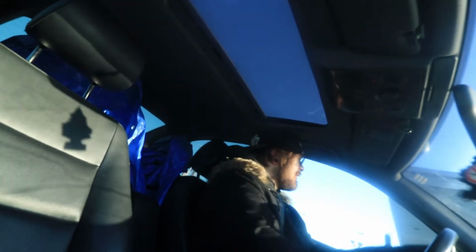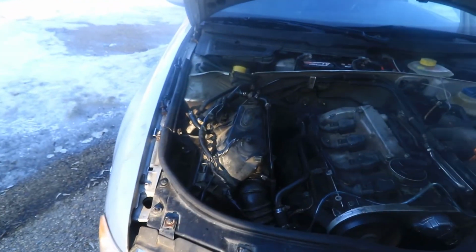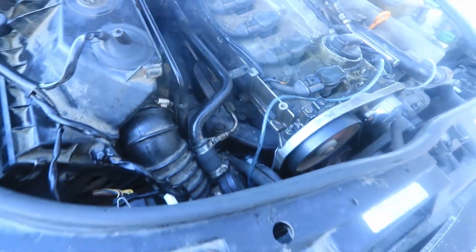Definitely see some smoke coming out. Ooh, what's burning? What's burning? Okay, it's just the bolt for the turbo.